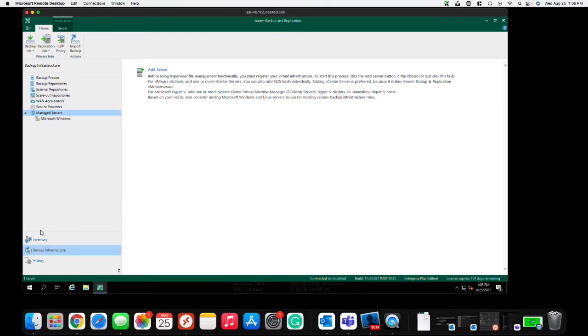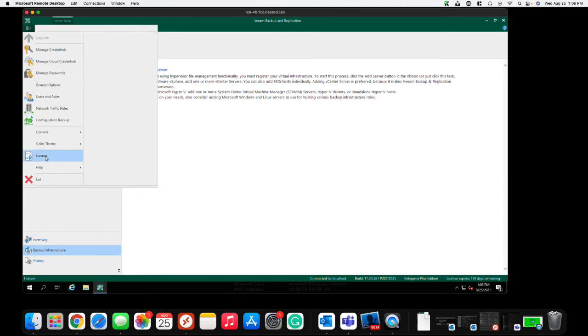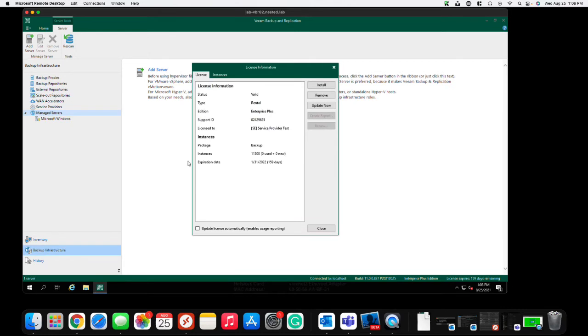I'm now back over on the tenant Veeam Backup and Replication server, lab-vbr02, and I can verify that the license has been applied by coming up here to the hamburger menu and clicking on License. And you can see that there is in fact an Enterprise Plus rental license that is now applied to this machine.